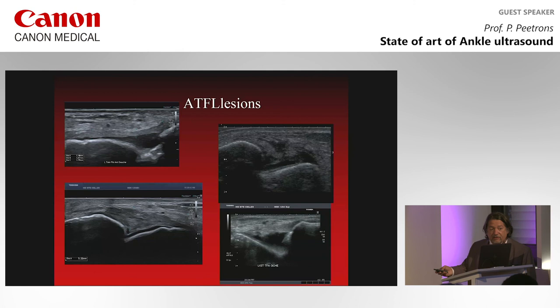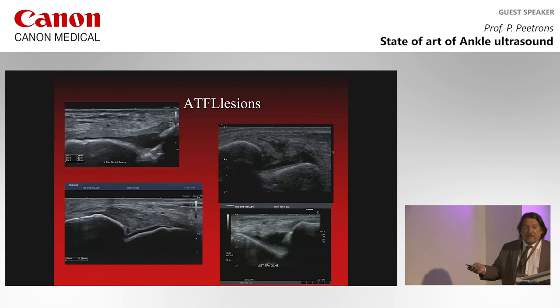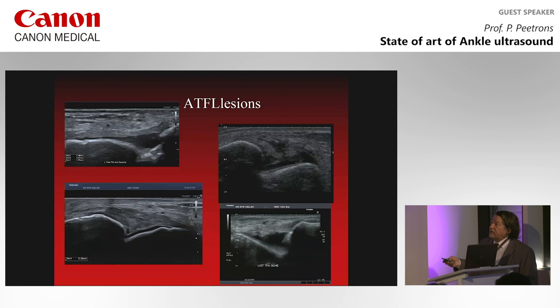So think about that when a patient is coming to you and says, I have pain when I put my foot like this. Think of the thickened, healed ATFL. When he's coming to you and tells you that he has instability, he thinks that he can have other sprains, think about elongated ATFL.